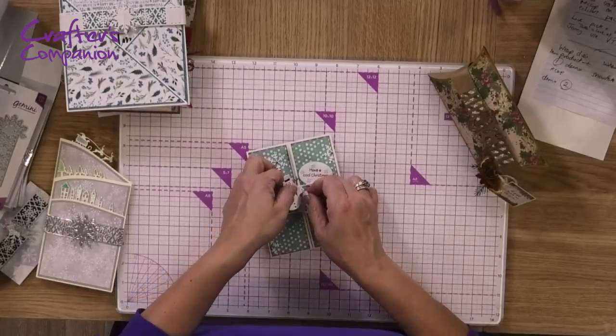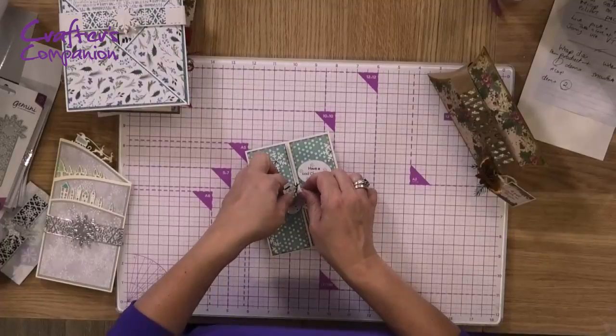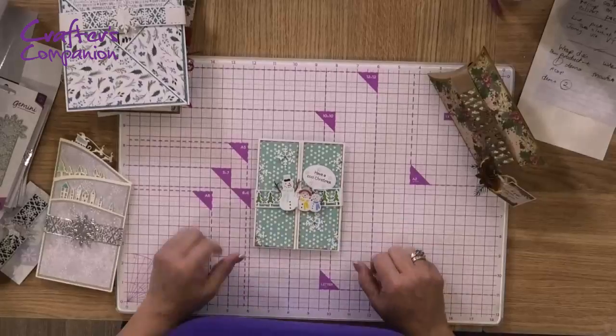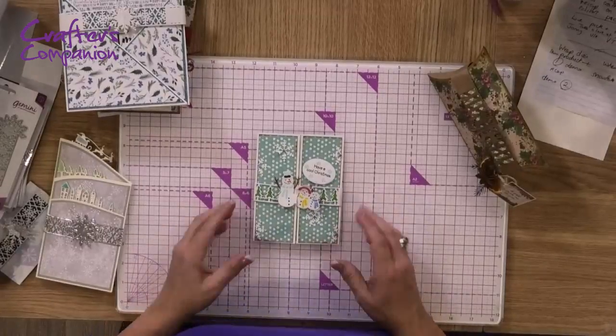We're not in a rush, we're not having to go anywhere, I'm not under any time constraints. Well, I say I'm not under any time constraints. But there we go, just how beautiful is that? That is lovely. So that's just, oh, I'm saying a couple, there's so many more.